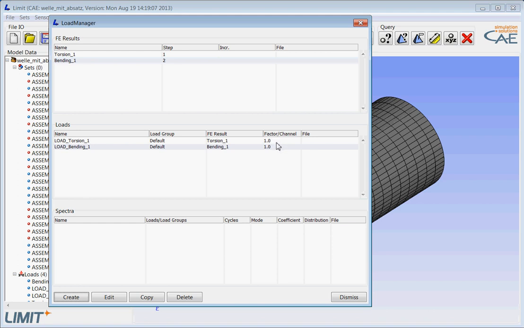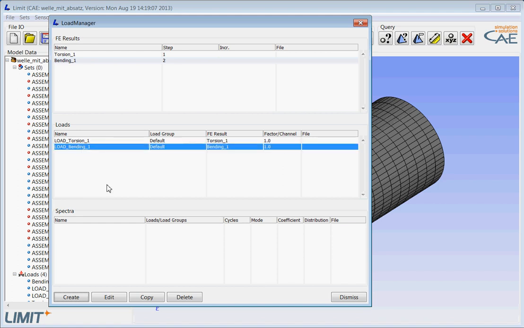But in the example of the FKM guidelines, actually we are dealing with oscillating loads. So the nominal bending stresses have a minimum of -150 MPa and a maximum of 150 MPa.